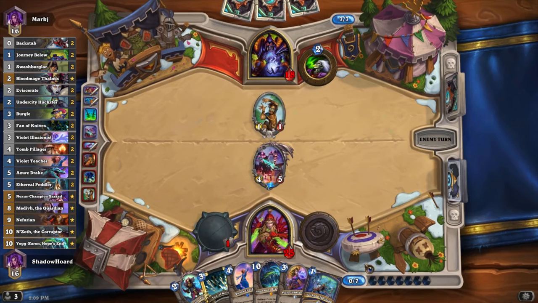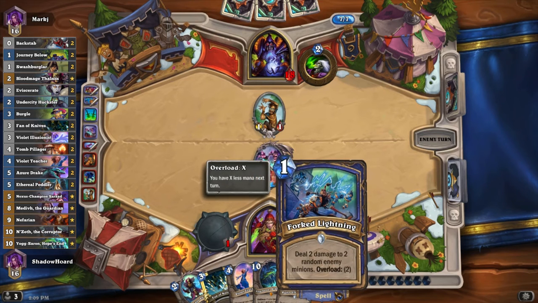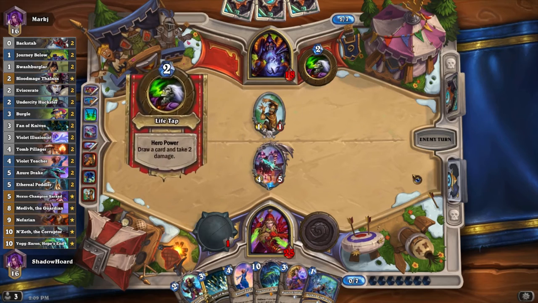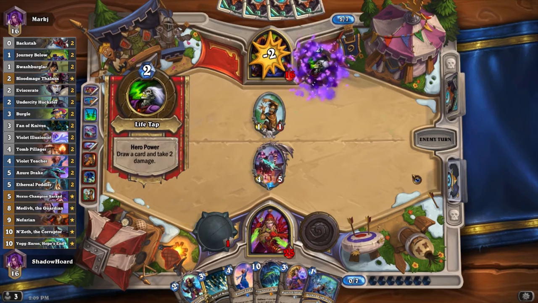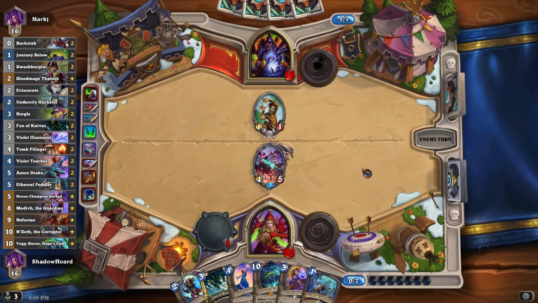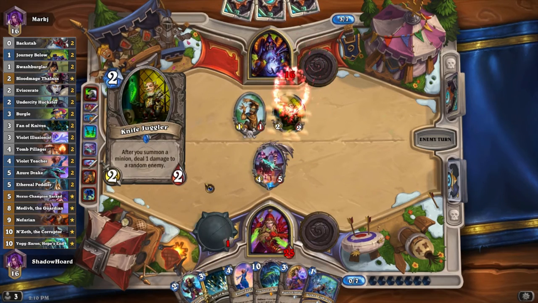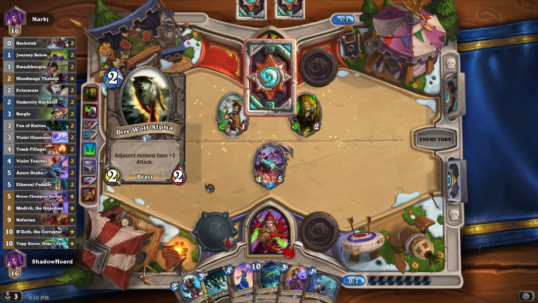Yogg might have some value. This is probably going to work out nicely, just because of what I'm playing against. So next turn I have quite a few options. I can Violet Teacher, Blood Mage in 2 turns.